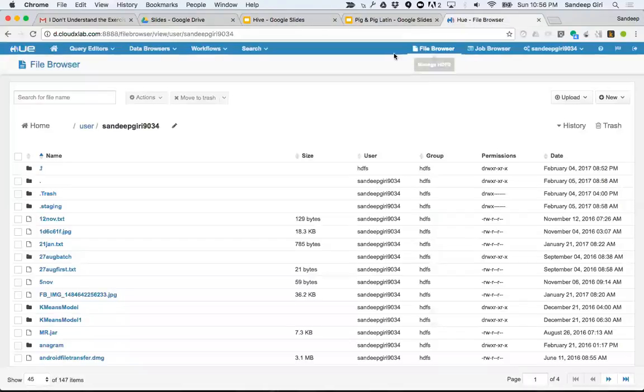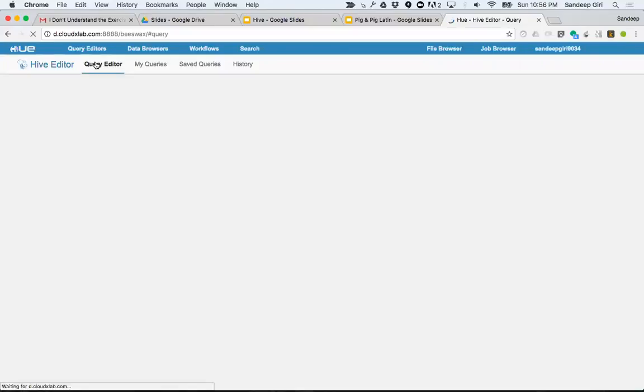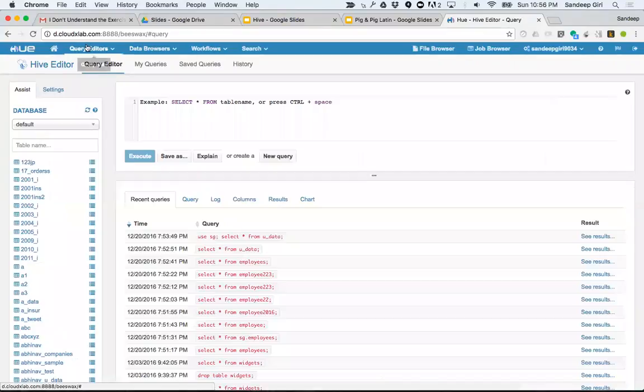And here we have Hive. Are you able to see Hive in the browser? In Hue, are you able to click on Query Editor and Hive? Everyone?